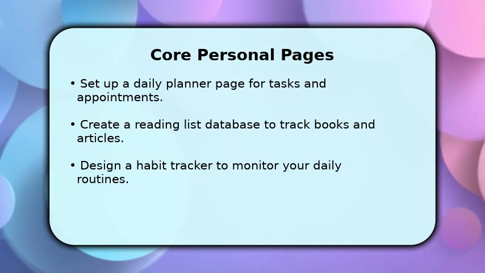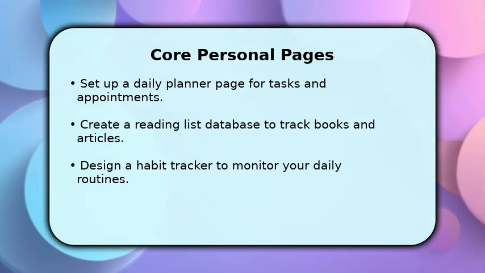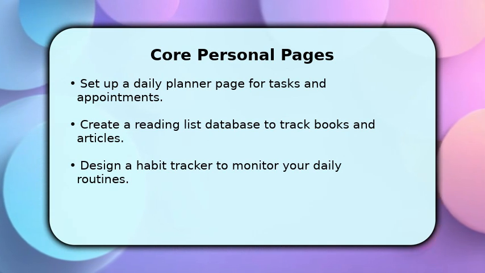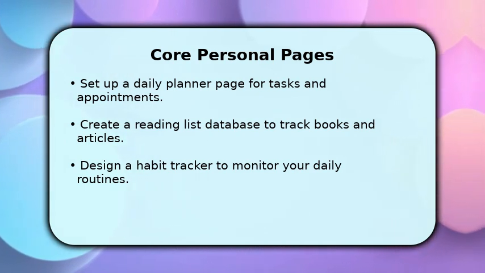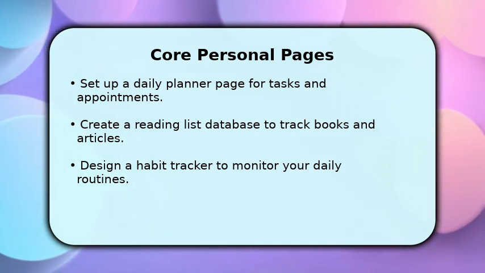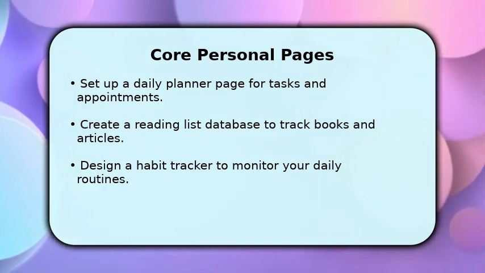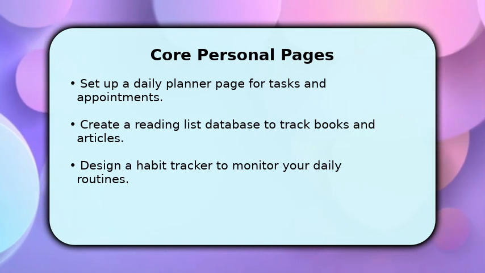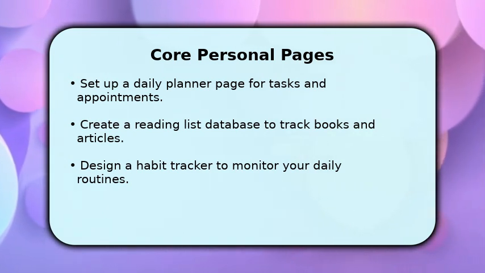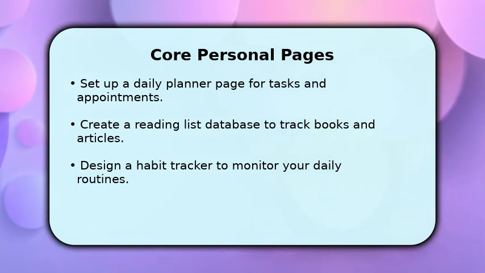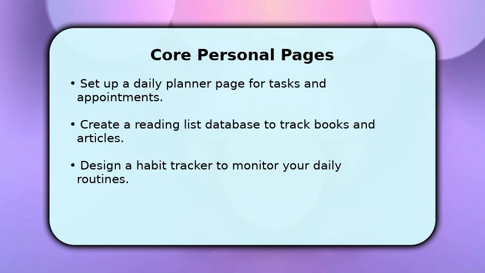Next, let's build some essential pages. Start by creating a dedicated daily planner page to manage your tasks and appointments efficiently. Then, set up a reading list database. This is perfect for tracking books, articles, and other content you want to consume. Finally, design a simple habit tracker to monitor your daily routines and help you build consistent positive behaviors. These 3 pages form a strong foundation for personal organization.